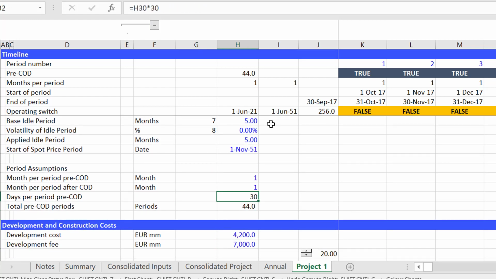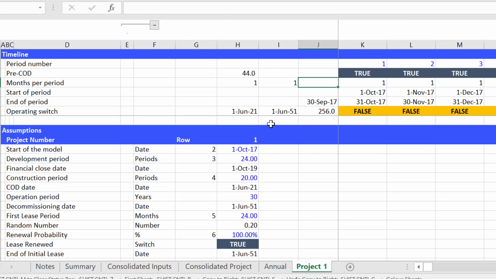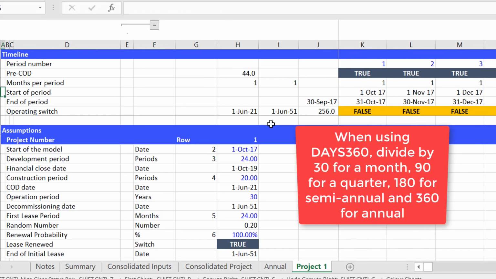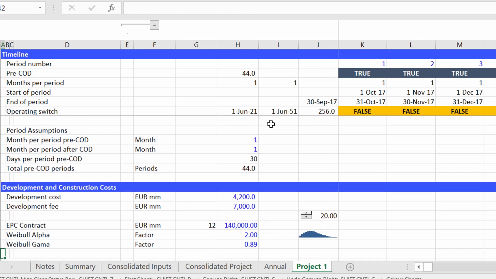And then, how many days do we have? If we're doing this on a month-by-month basis, we just take the days and then do a days 360 to see how much we have in the pre-COD period, and we can put a month-by-month or a year-by-year in all of that, so that getting the timeline is right.